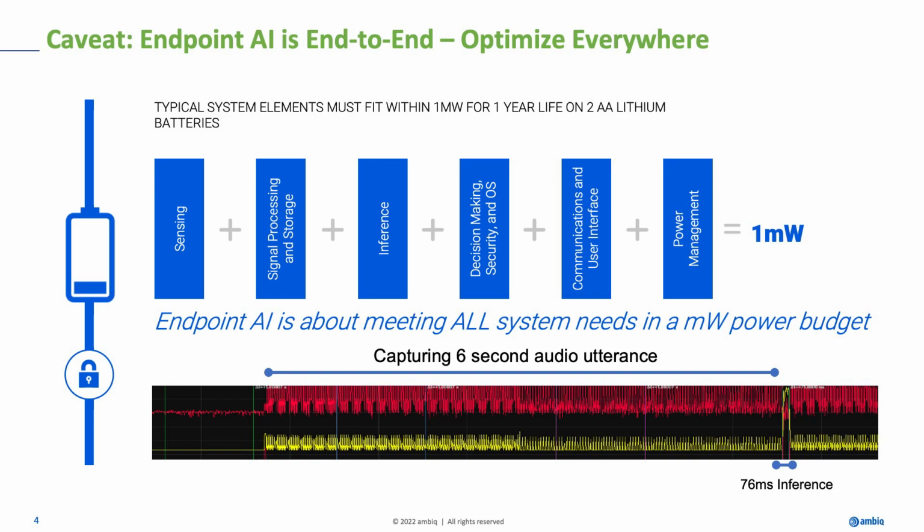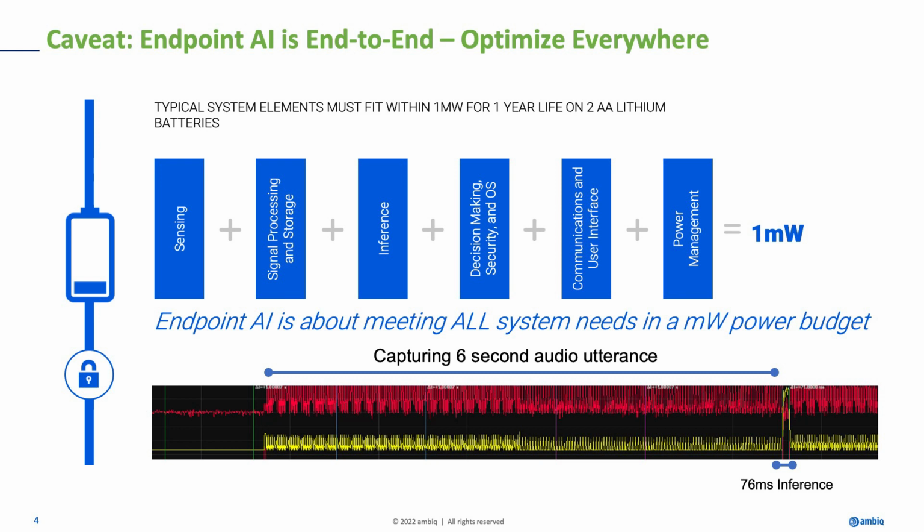Before I get into it, this is a general optimization problem, right? There are some specific AI things that I'll get into that make it a little bit more difficult, but in general, we're just optimizing for embedded devices. And my number one rule for optimization is you optimize where the power is being spent. So today we'll talk about inference, but keep in mind that the bulk of your power is not being spent on inference, a very small percentage of it.